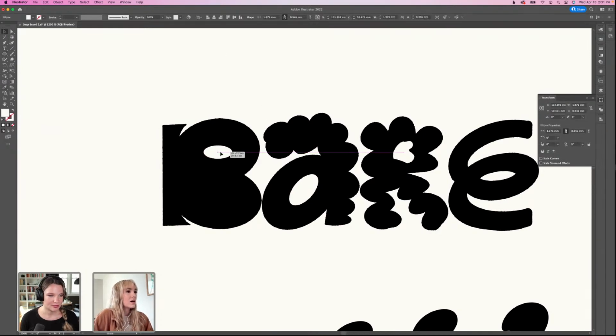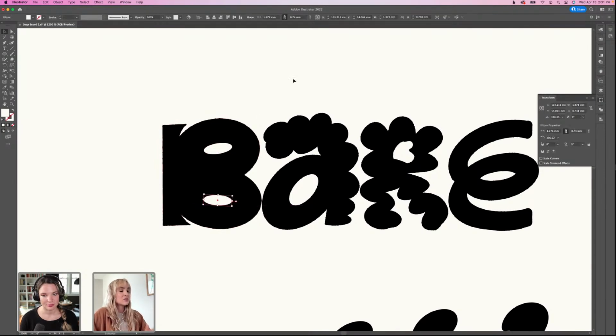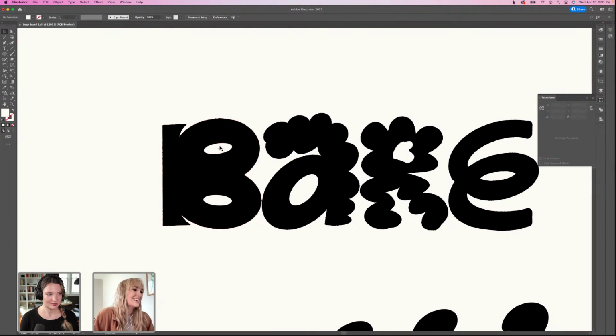Yeah, I think the counters, I think that's what it's called, on the inside felt a little bit too big. So I might just make them a bit smaller. The nice thing about this is normally I wouldn't alter text in this way unless I spent a really long time doing it. But because this font is so weird already, even if these are off-centered and stuff, it kind of works, hopefully.